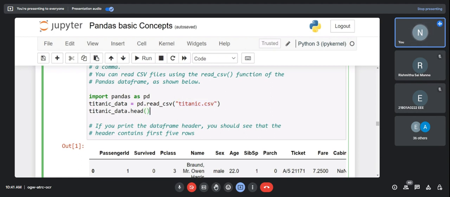Then what you need to do: here I am writing import pandas as pd and then pd.read_csv titanic.csv. That means here I am accessing this CSV file and converting it into a data frame. It is a very important step, because in data science and machine learning, you are made available data sheets in CSV file format. You need to perform this operation in the first go itself. It is mandatory. Please let me know whether all have received the files and whether you are working on it or not.